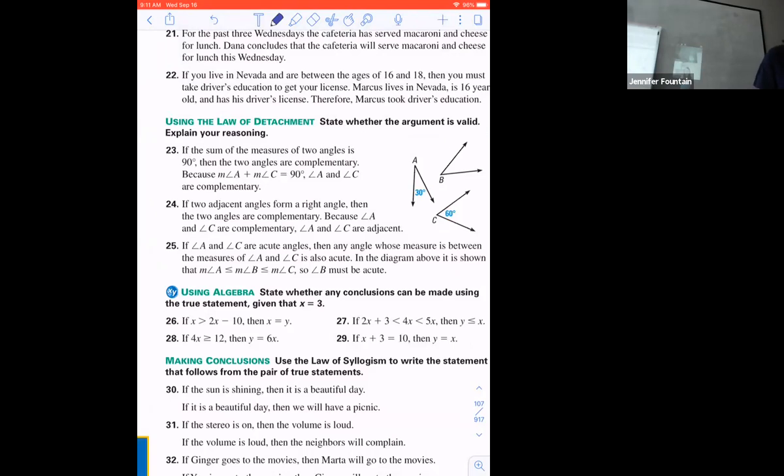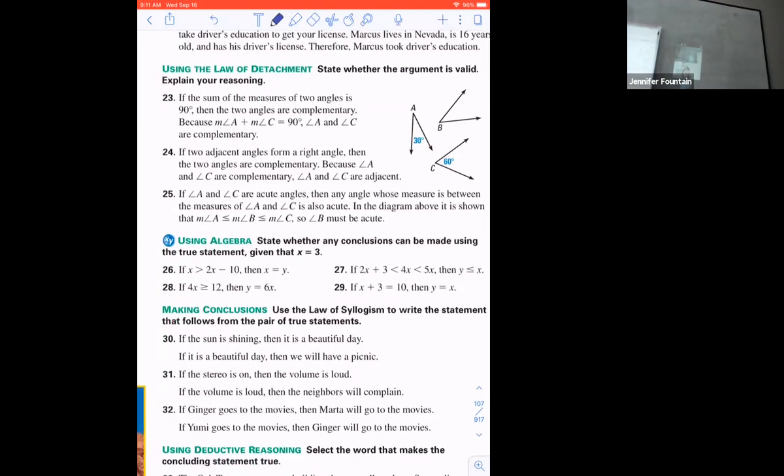Okay, so let's think through this for a minute. In looking at these angles, what can we tell is true for angle A and angle C? They're going to equal a right angle. It's 30 and 60. Okay, so they are complementary, but are they adjacent? Why? Because they're not right next to each other. Remember, adjacent angles share a common side. They're side by side. And so these are not adjacent. They are complementary, but they are not adjacent. All right, so it is not a valid argument.